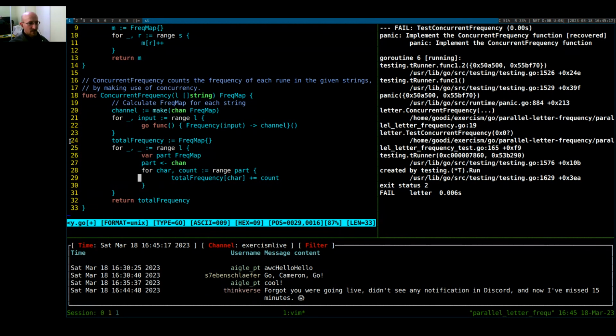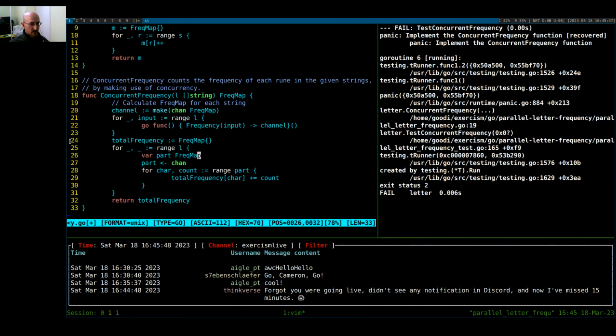Getting back to the exercise, the concurrency, once again, from the top here, for each input piece, I'm going to send this input piece into a routine that will calculate the frequency for that piece and shove the results into a channel. And then if there's 10 inputs, I need to pop 10 outputs out of that channel. For each one, I'm going to iterate over that map and add it to the total. And then when we get to the end, that should give me the total frequency.